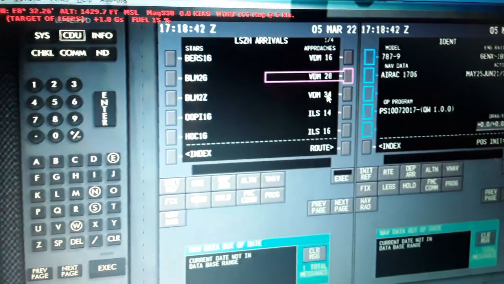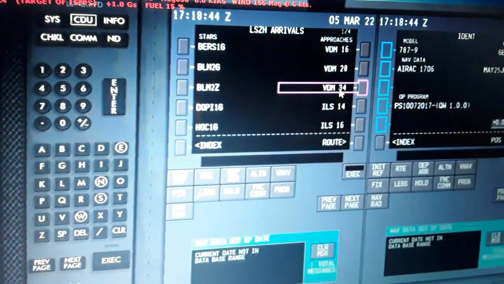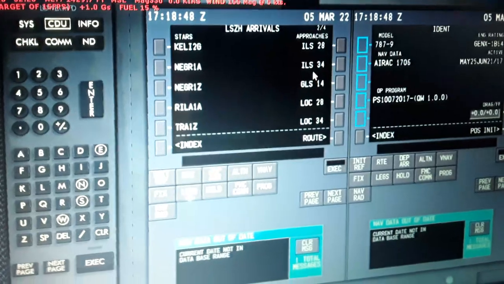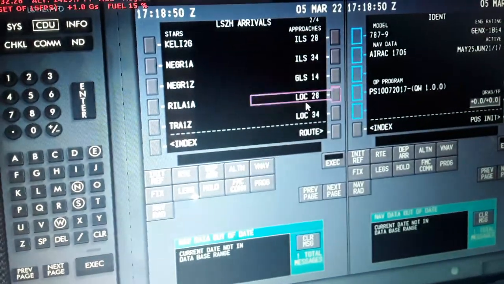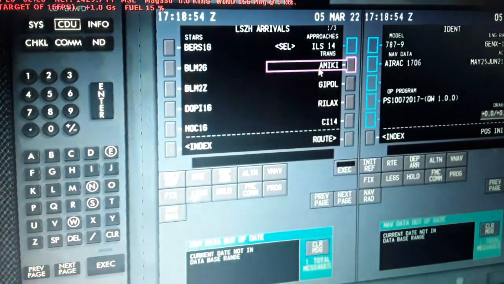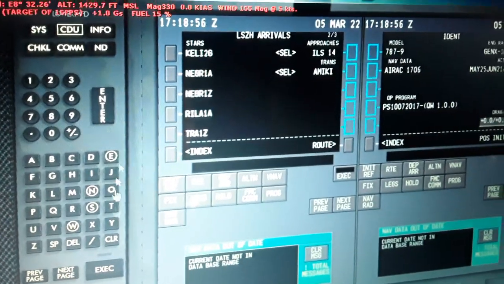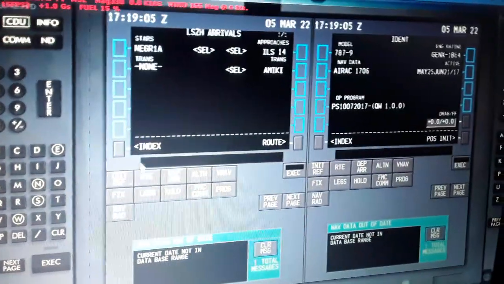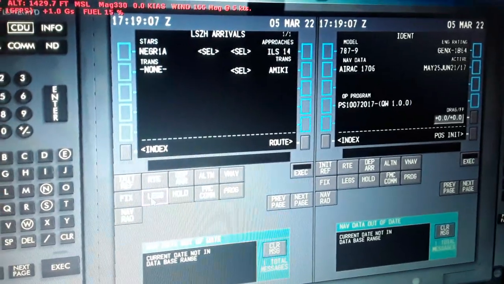We can select runway 16 to 834 ILS 14 ILS 16. ILS 28 ILS 34 GLS 14 localizer 28 localizer 34. So we select ILS 14 Trans Amiki and Trans Negria 1 Alpha. So we have departures and arrivals set.